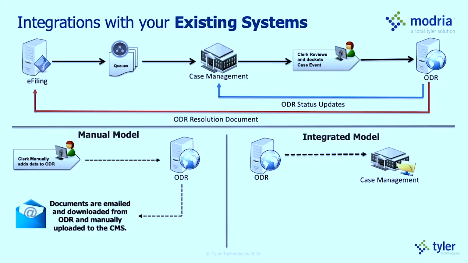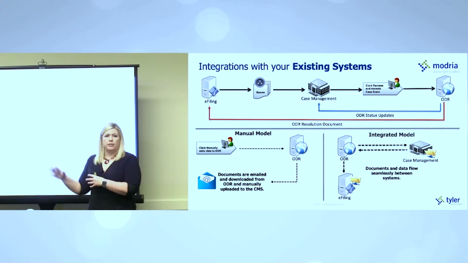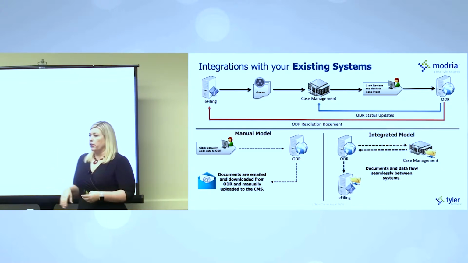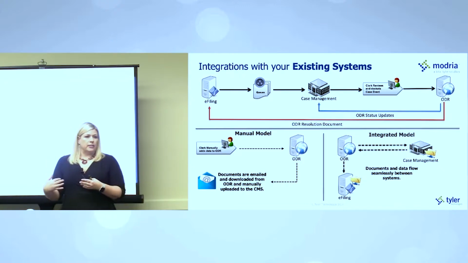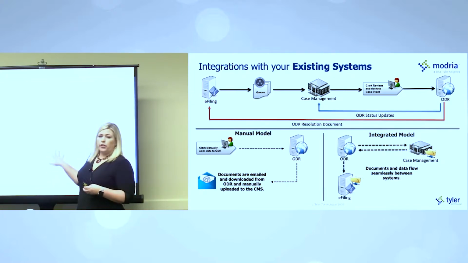And so then the integration model, similar to what we showed here, but sometimes you might have some level of maybe a partial integration. So maybe you're not doing the full integration per se that we have up here, but maybe you are integrated with your e-filing system. So once your outcome happens, then that is being filed back through it. Or maybe you only have the part where your case management system is sending it to ODR, and then you need a process to get that document back into your case management system after you have a resolution. So these are kind of what your options are.